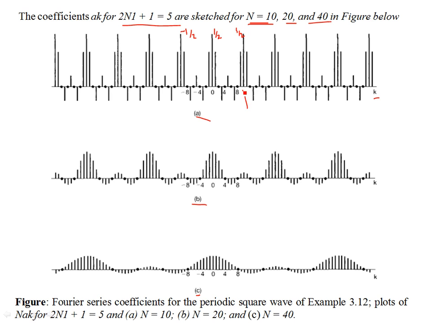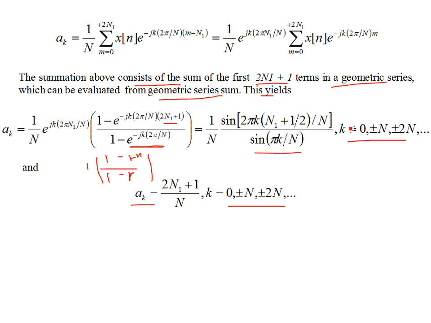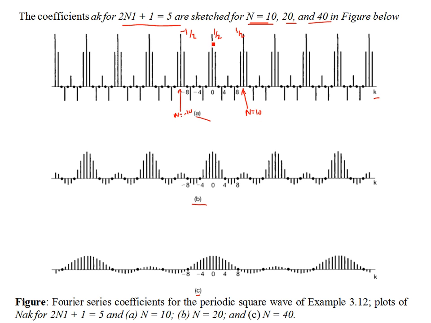N equal to 10, and then this is equal to N equal to minus 10, right? Similarly, when your k is not equal to 0, k equal to 1, 2, and 3, it takes a form of sine by sine. So the coefficients are dictated by the sine term. Okay, so it goes like this. So these are the samples. You can think of them as the samples of sine by sine.